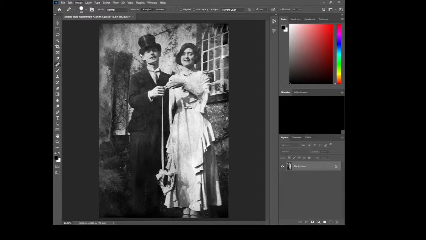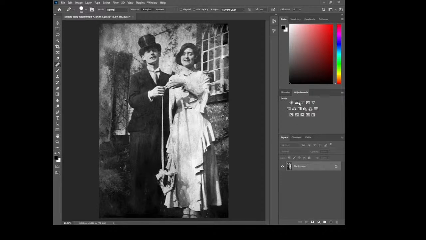However, we do need to sharpen up the image some. So let's see. Adjustments. Trying to remember how to sharpen the image.